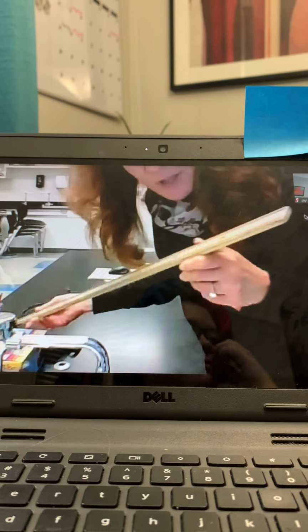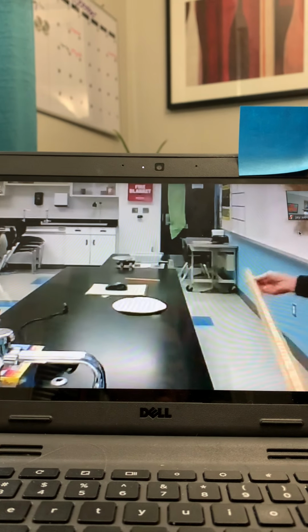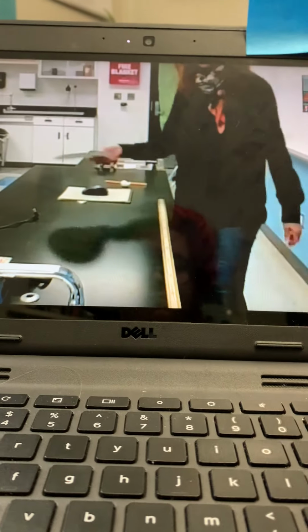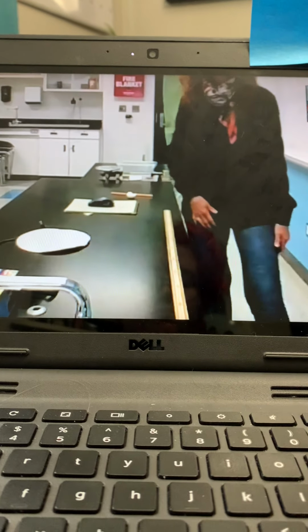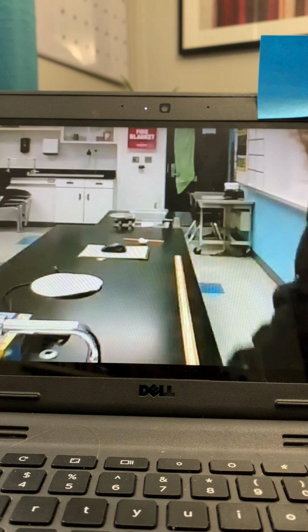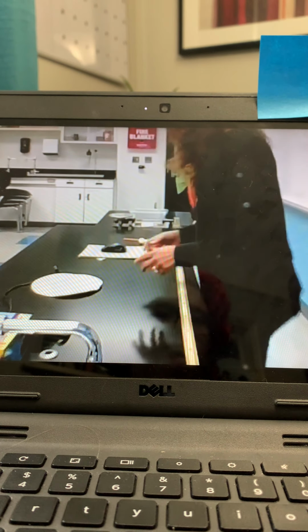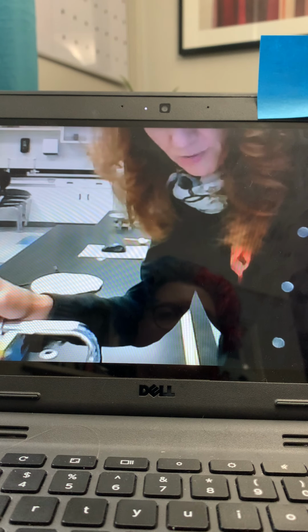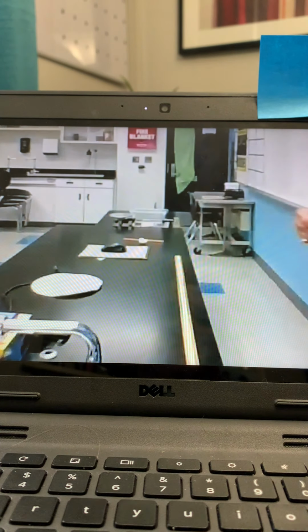Now, having said that, I'm going to use my really crappy instrument to measure how far I can throw a paper plate. All right, here we go. Are you ready? I'm going to start at my starting point, and there it is. Now the first thing you have to do, if you look at your lab, it says estimation. So we'll see how good you guys are. Let me give you a hint. A foot is approximately 30 centimeters. Keep that in your head, because you have to do some estimating.